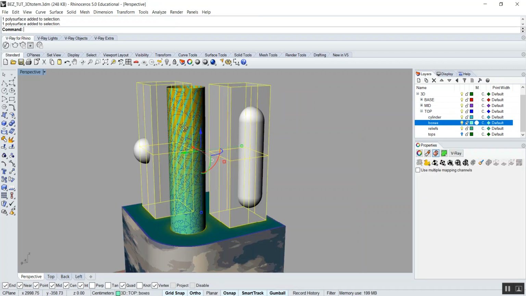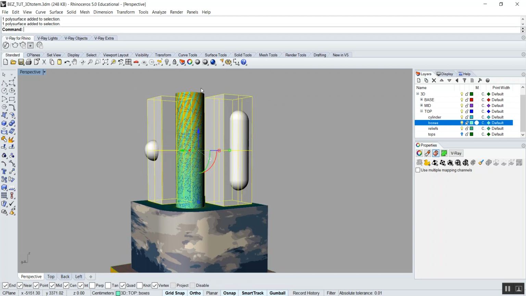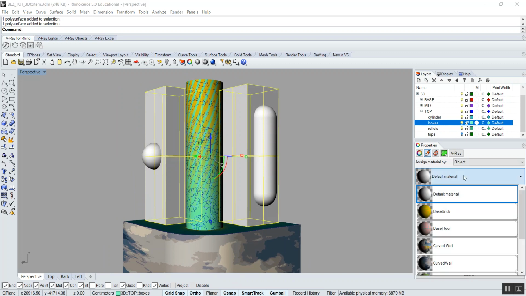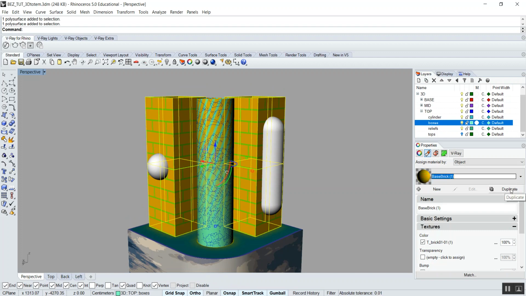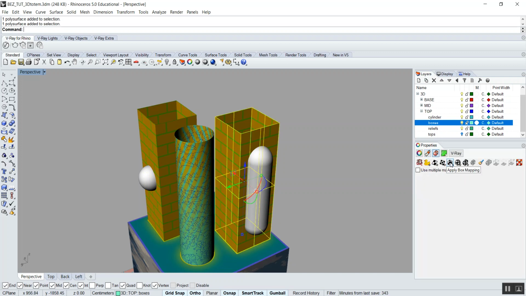First, we're going to create a material for these two boxes. One would think, well, we could apply the same material, but we want it to be a different scale than the brick on the base, even though it's the same motif. So we're going to create a new material by object. We can make a duplicate of this one and rename it top brick box. And then we just need to make sure that each of these has their adequate maps.